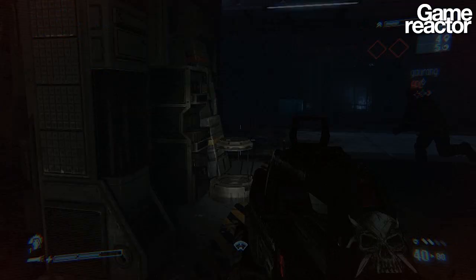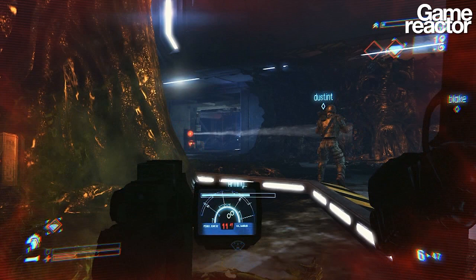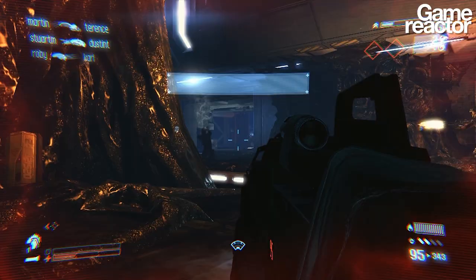Whilst there was the option for five different loadouts for Marines, unfortunately we were stuck on the default, which was basically assault rifle, shotgun, pistol. So it wasn't much of a chance to really explore what the options were with the Marine loadouts.